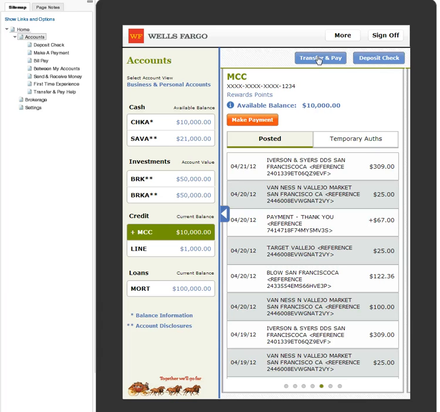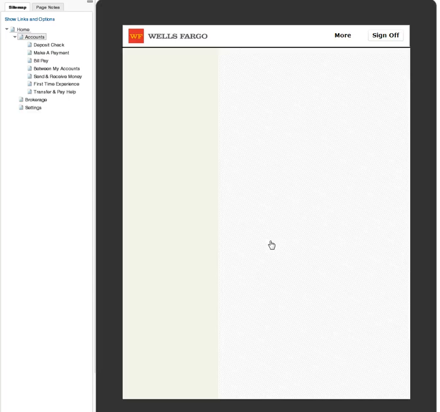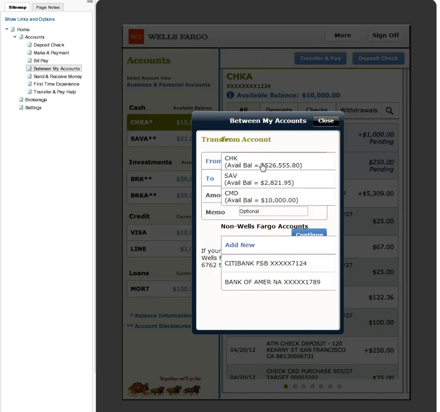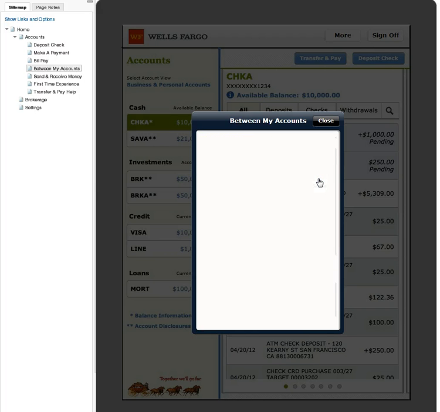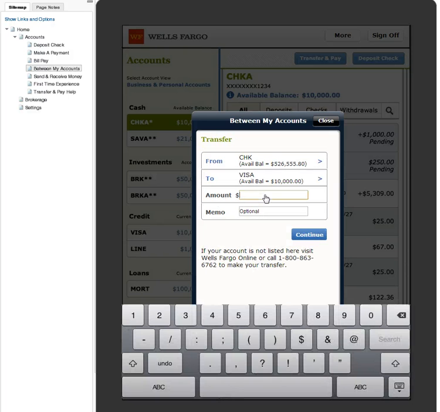But transfer and pay, all of these are mocked up, so I can say I want to transfer between my accounts. We've got a modal window that comes up, and we're going to go from this account to this account, and we've got our amount. We have a fake iPad keyboard showing up on the bottom. The idea was to replicate, obviously, the iPad experience.